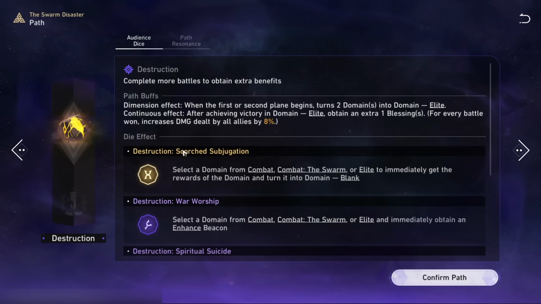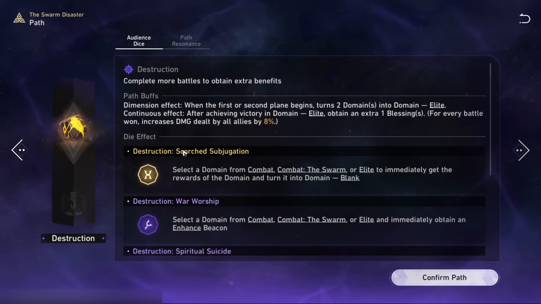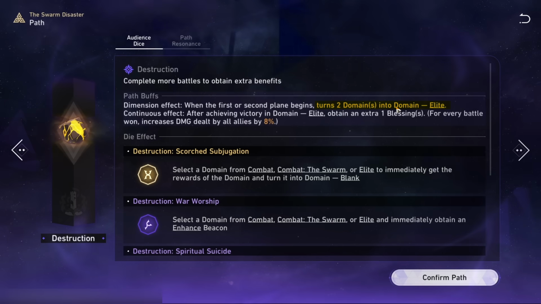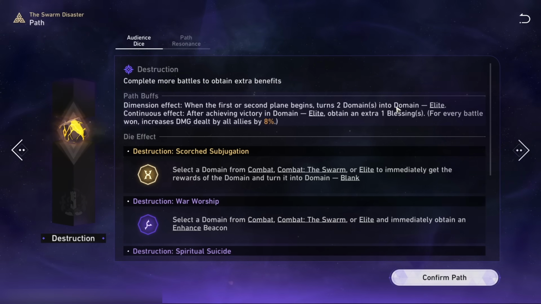Each path has a dimension effect and continuous effect. The dimension effect will allow you to manipulate the plane in special ways that benefits your path. The destruction variant of this turns 2 domains on the plane into elite domains. These are harder to beat, but also grant better rewards, and are definitely something you'll be interested in.